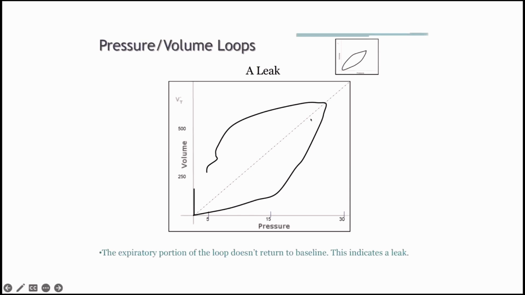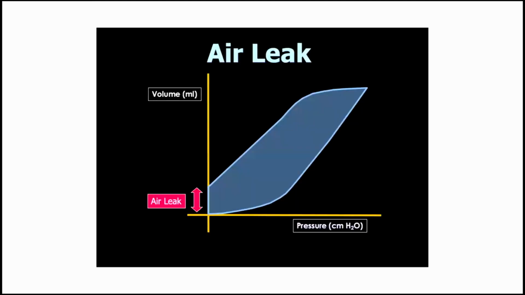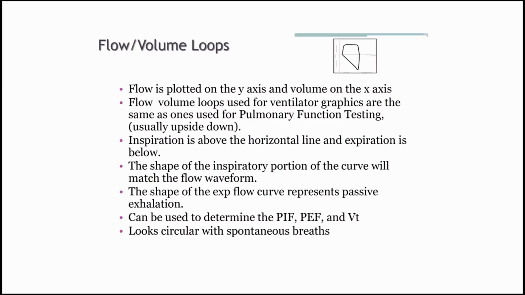This is the inspiratory limb of the pressure volume loop, and this is the expiratory limb. During inspiration, the volume has been delivered to the patient, but some kind of a leak has happened in between. And obviously when it comes back here, the pressure volume curve is not able to touch the baseline. So that means there is a leak, which is a very classic question in the exam. Apparently there is a leak when the curve is not touching the bottom like this.